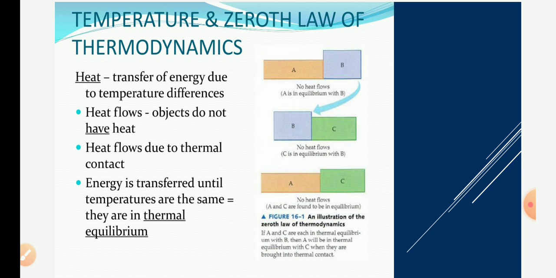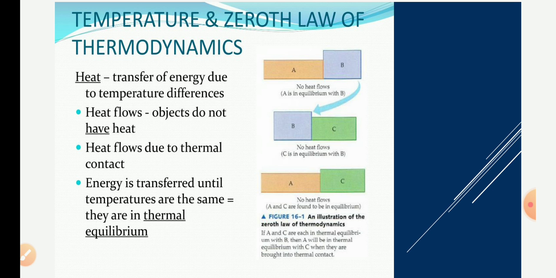Actually, what happened is that scientists first proposed the first law of thermodynamics, then the second law of thermodynamics. But after that, Fowler proposed the zeroth law of thermodynamics, and he felt that by using this zeroth law only, we can define temperature. Temperature is the basic one to express all types of heat of your systems or substances.